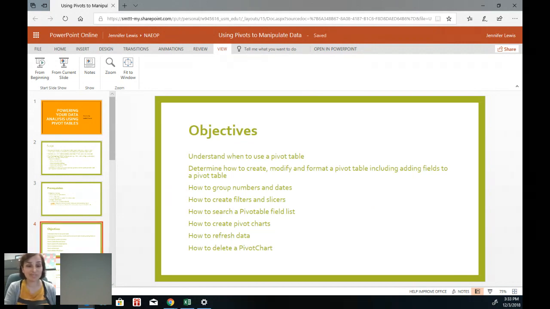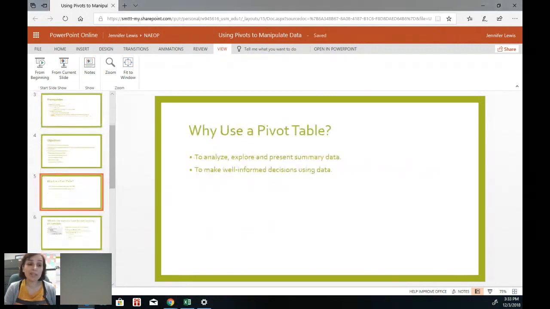So let's get started. First and foremost, it's important to understand what the benefits of using the pivot table are. Simply put, there's a lot of data out there and we're trying to marshal it all together in the easiest way that we can so we can make informed decisions. The pivot table allows you to do that by gathering your data and grouping it easily so you can select different components of the data and view them together in a way that allows you to make quick and agile decisions for yourself or for your supervisor.